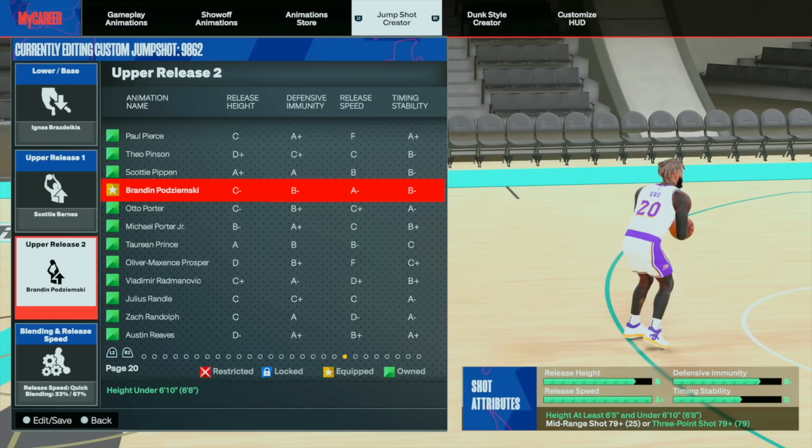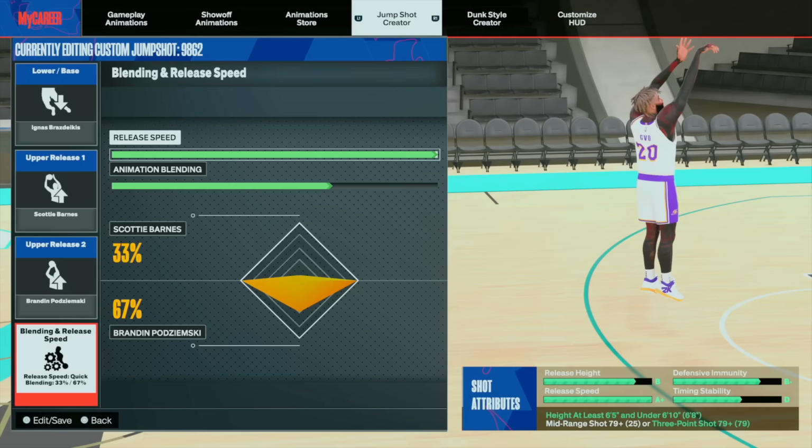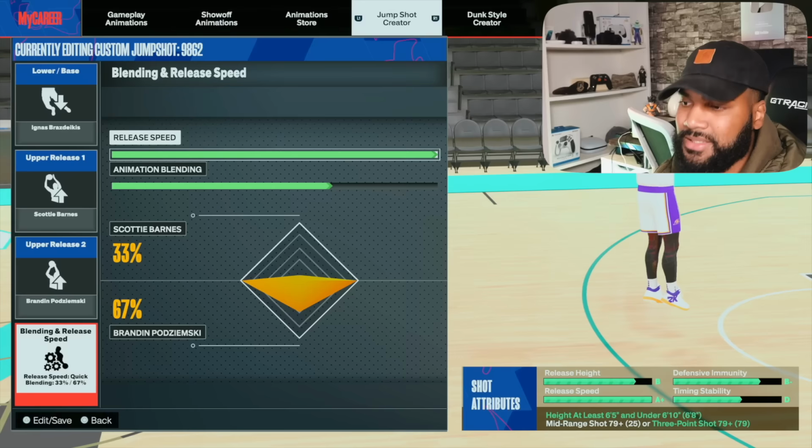This is the jump shot that I'm using, by the way, on my 6'8 in this video. Honestly, nothing compares to this one for a 6'8 build. And you only need a 79 3-pointer for it. I don't have a mid-range. A 79 3-point is what you're going to want, all right?